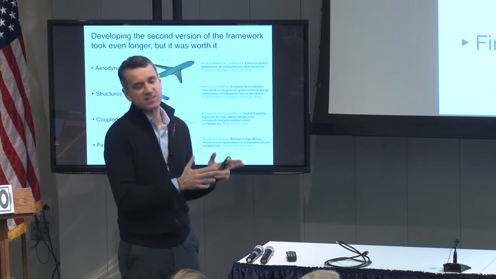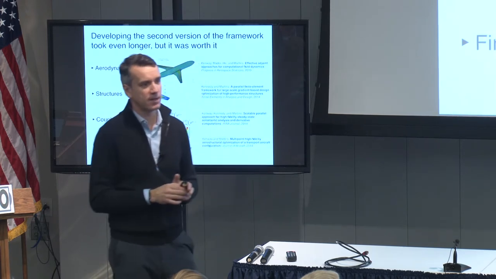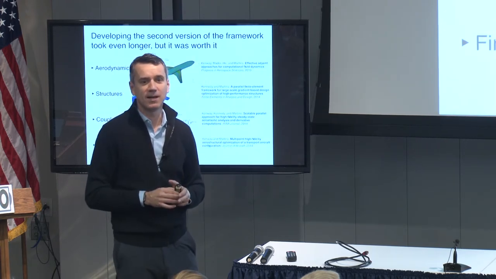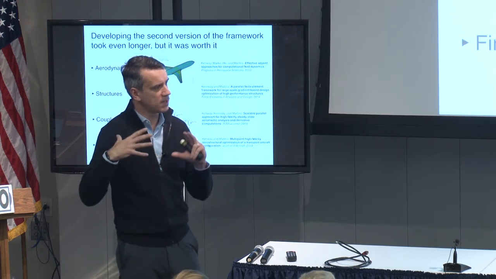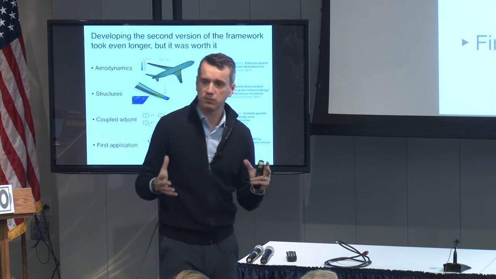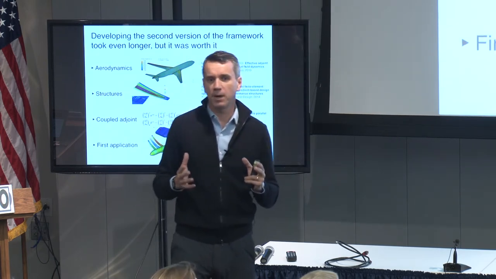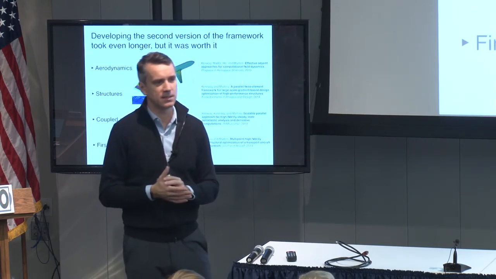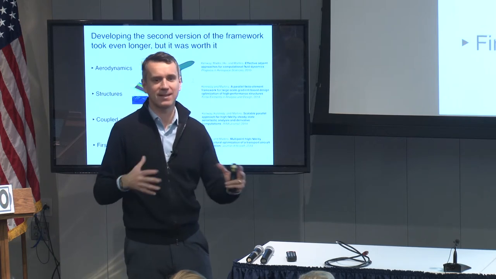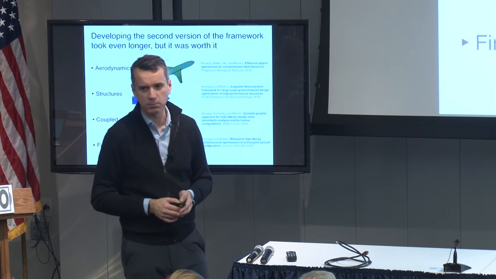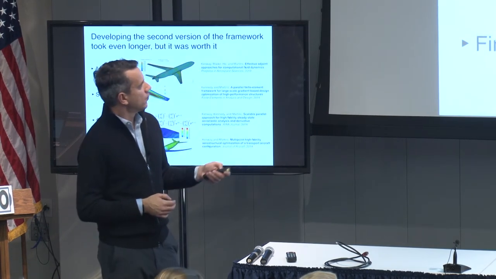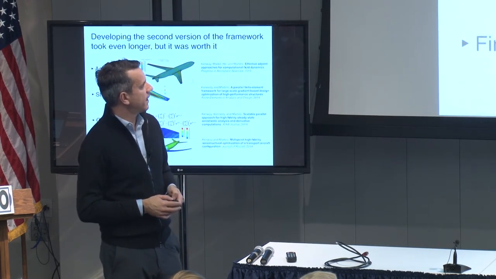One false start that we had there before Graham came along was using a code that I had access to the source of. It was a Fortran code, but it used common blocks and it was a real mess. I did an adjoint on that, had a couple of adjoints working, but it was just not very maintainable. So TAX came in and really made a huge difference there.